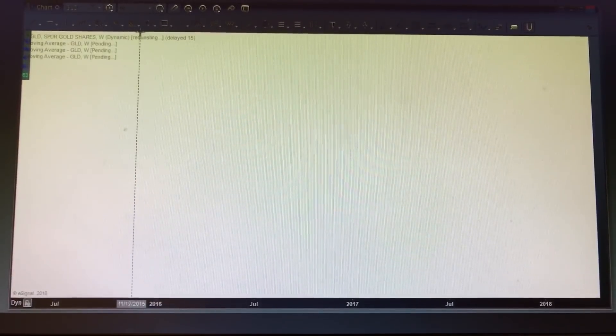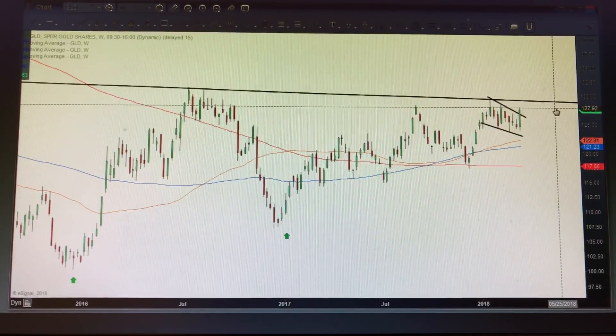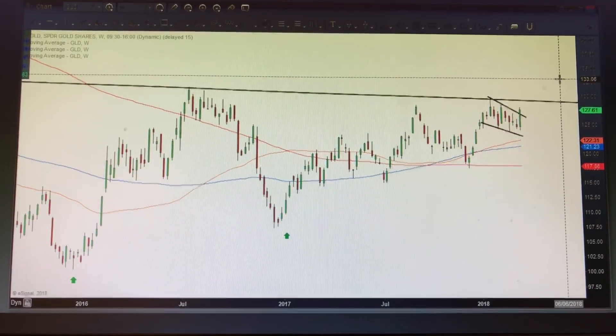For me, looking at the price of gold or the GLD, I think it's interesting. Any follow-through here would certainly increase the chances of seeing 130 and maybe 135 over the next few weeks or months. Gold can trade very choppy, so I wouldn't put too much into a trade like this — but I hope this helps. Gold looks like it's acting a little better, so tread with care. Trade smart and trade wise.